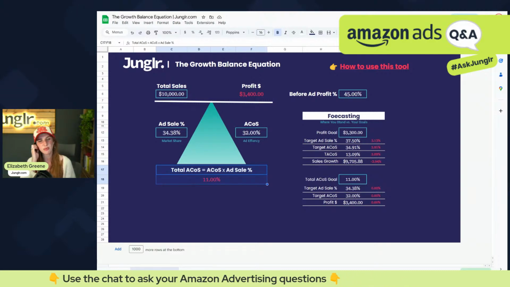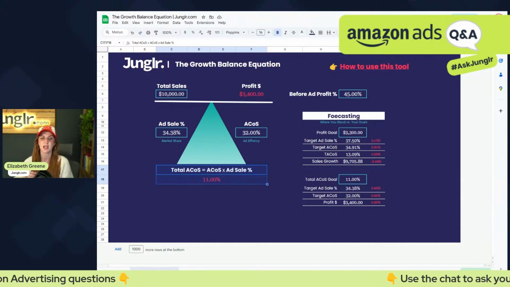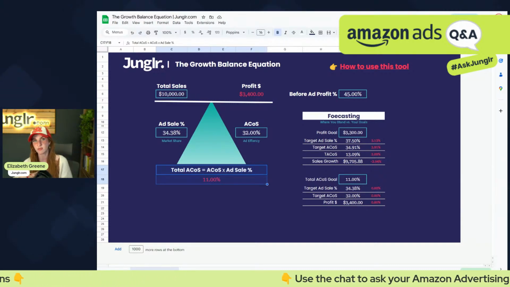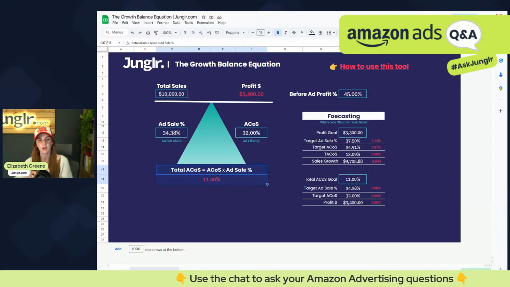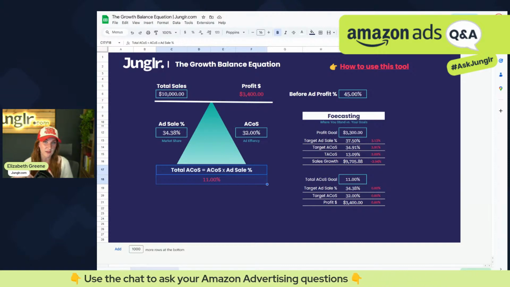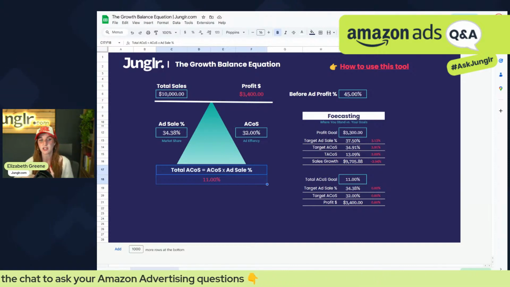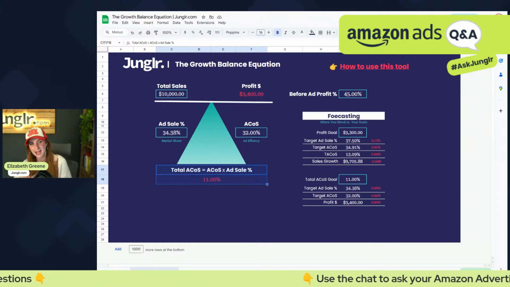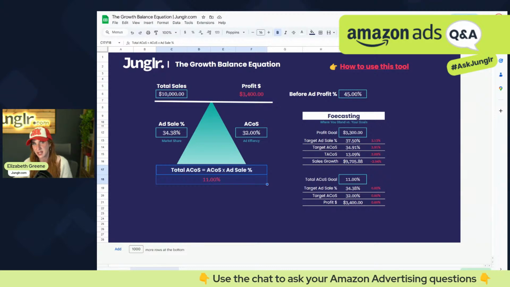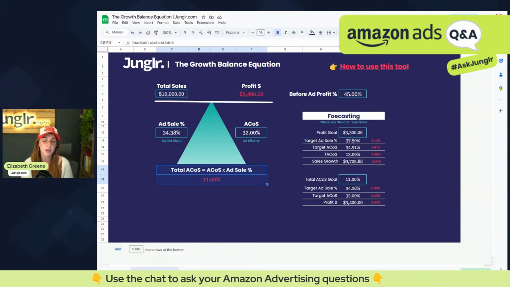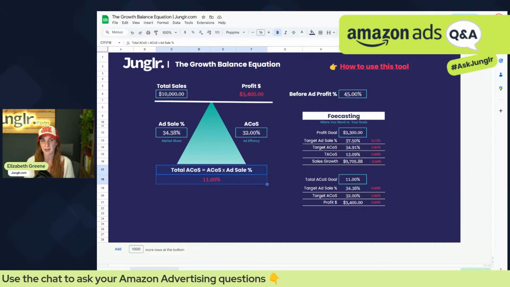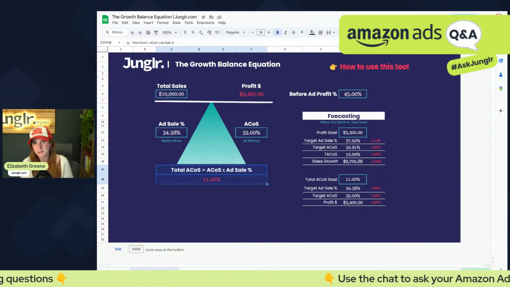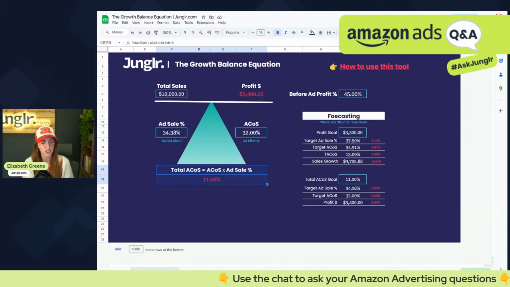But the problem with profit dollars, if I'm being honest, is profit dollars factor in a ton of other fees. So if your client gets hit with overstock of products, so they get hit with inventory fees, that's the most common one, and all of a sudden profit dollars goes down. If they don't know how to read the P&L correctly, or if there's not really a P&L, then sometimes it's, oh, there's an ad problem, when it's not an ad problem. It's again just a P&L problem. And so you do want to make sure that you're differentiating that.